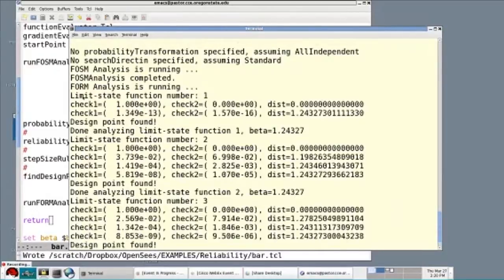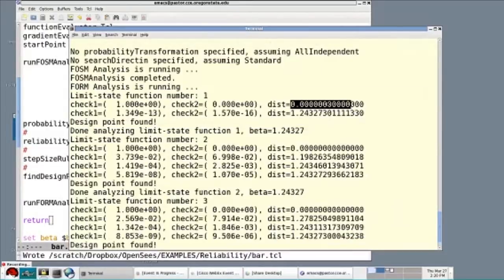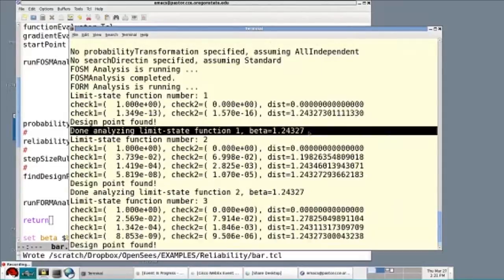So performance function 1, or limit state function 1, converges in 2 iterations because it's a linear function, just R minus S. And then this last value here is the distance from the mean to the most probable failure point, or the design point. Okay, so we get to a beta value of 1.24 and some change.